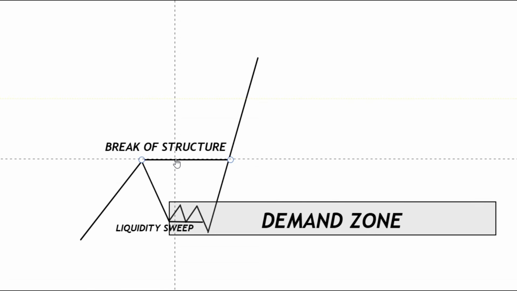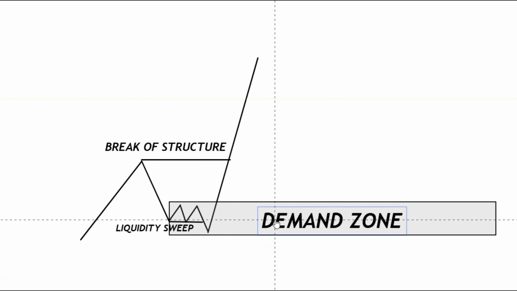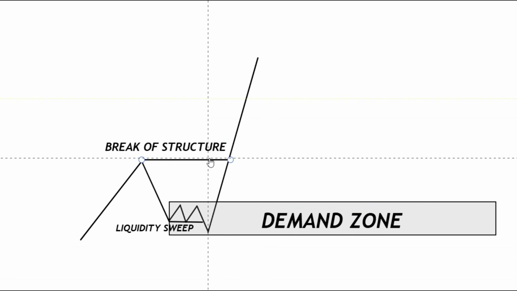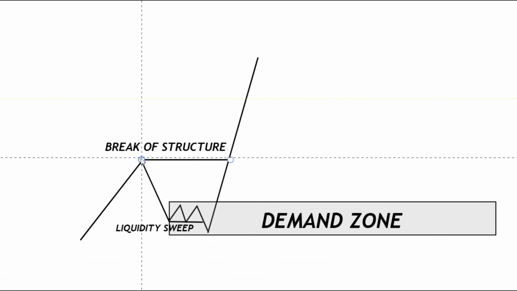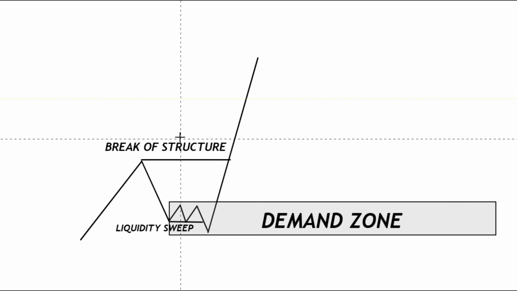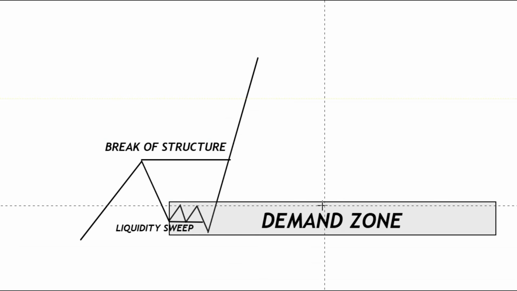If you don't know break of structure, check my next video, because I'm going to make a video about market structure. It will be my next video. So this displacement caused a break of structure. When a demand zone causes a break of structure, we get to know that the buyers who have entered this market are strong enough to break the previous high. So when you look at all these confluences, a liquidity sweep and a break of structure, you consider this a strong zone for a potential reaction when price comes back to this zone.